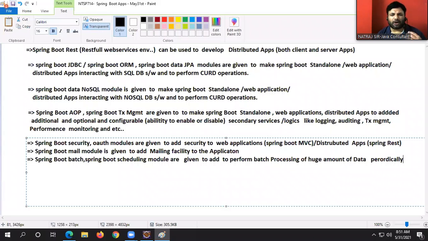PM Modi announced depositing 6,000 rupees in farmers' accounts, right? So many farmers have applied, boss. Nearly 60 crore farmers. Among them, some fake farmers will be there. To detect that, Spring Batch is required. Why? Processing 60 crore applications, finding out who has less than 10 acres of land, who is filing IT returns.